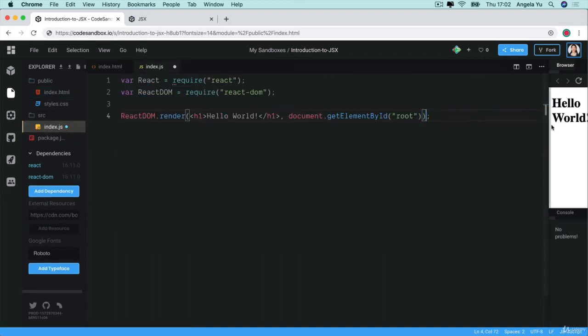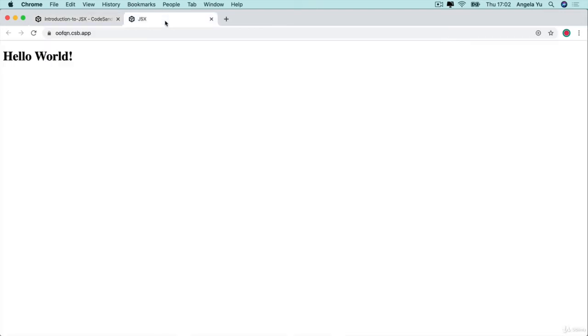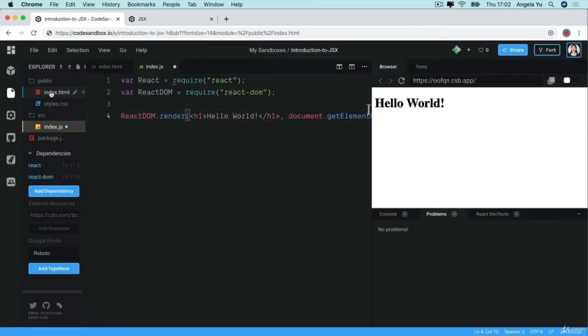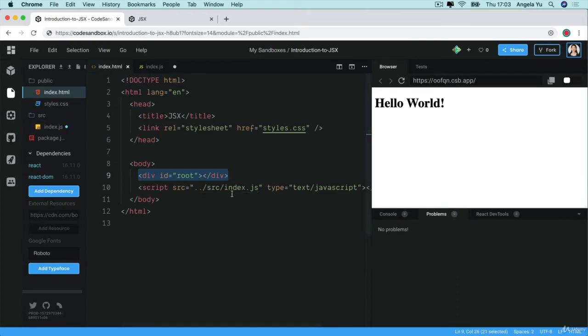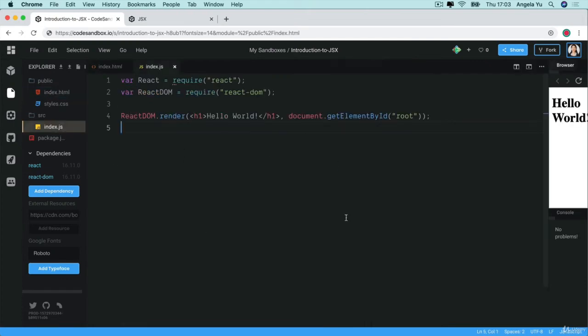And now if we take a look at our preview or at our website over here, you can see we've now injected HTML into our website, even though we have not touched our HTML file at all. And so already you've written a line of React code right here. We've used the React DOM module's render method in order to display a H1 inside that root div.